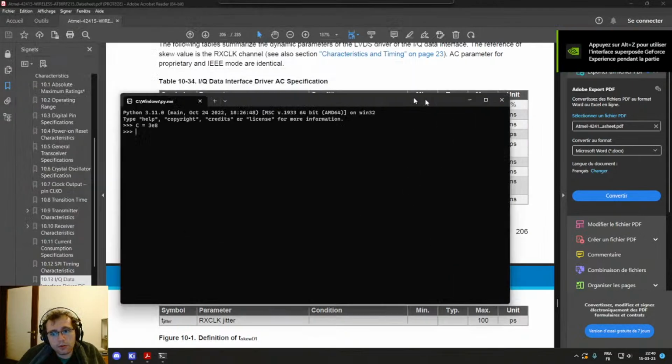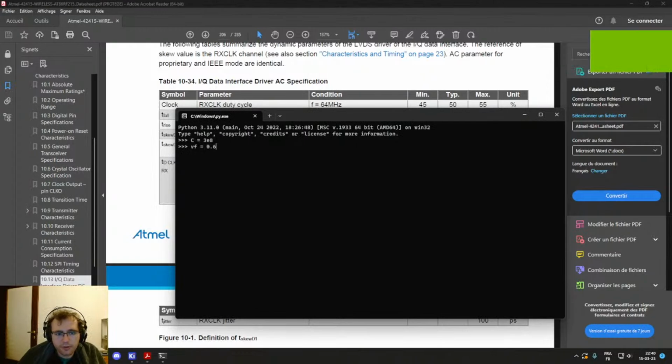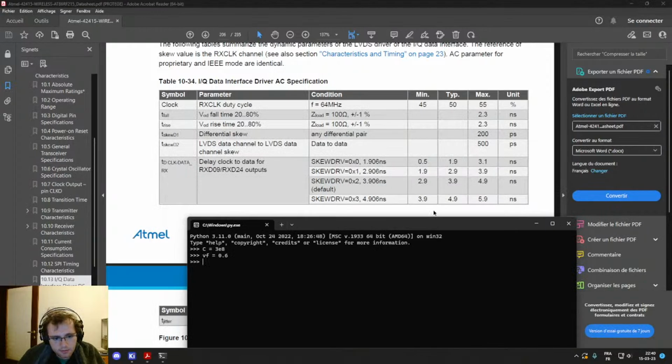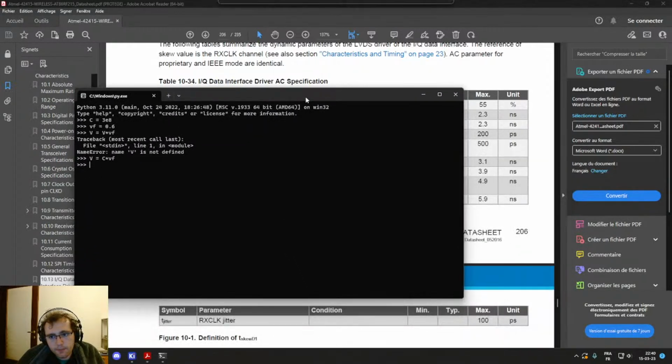Let's take a velocity factor of 0.6. So that means that the speed is gonna be speed of light times the velocity factor, and then we have, okay, I'm getting lost.